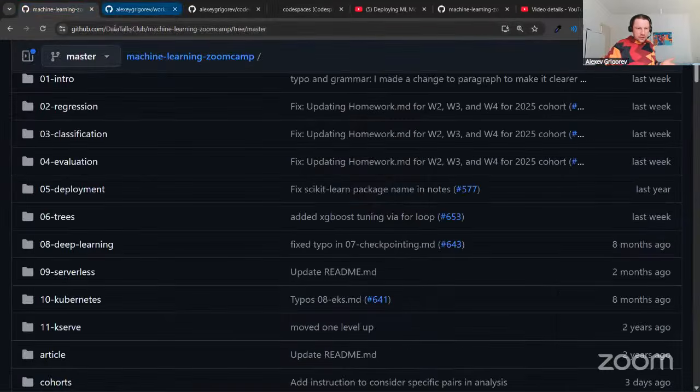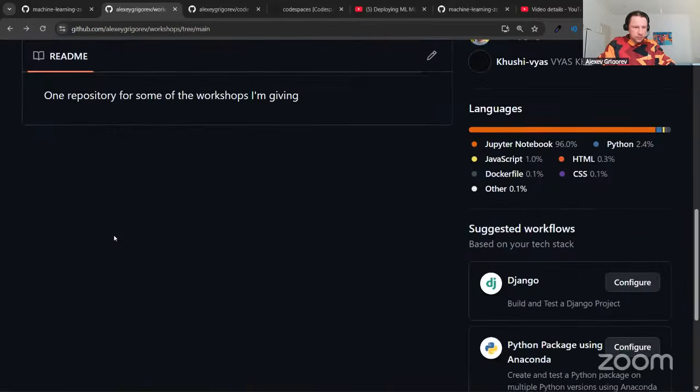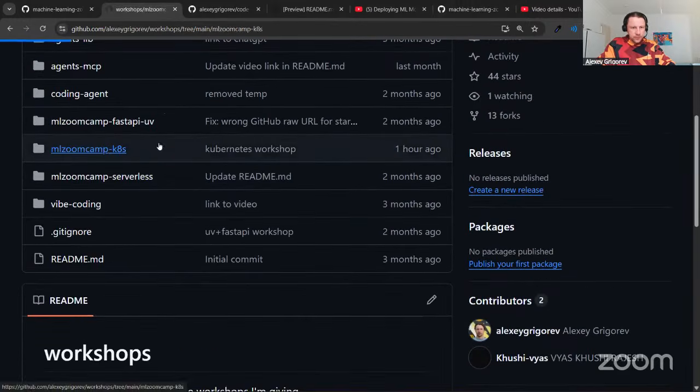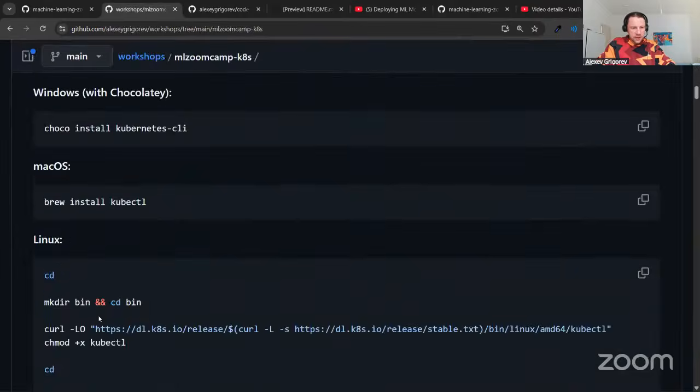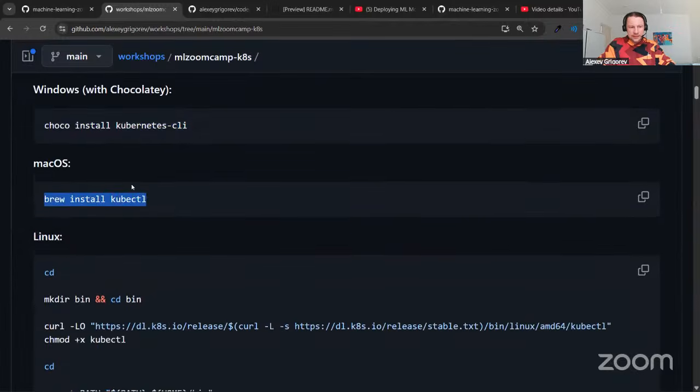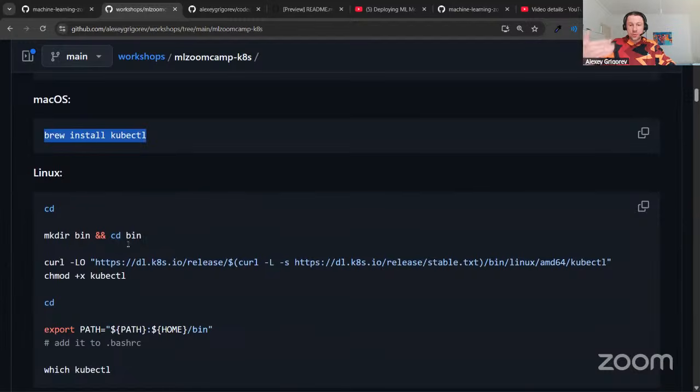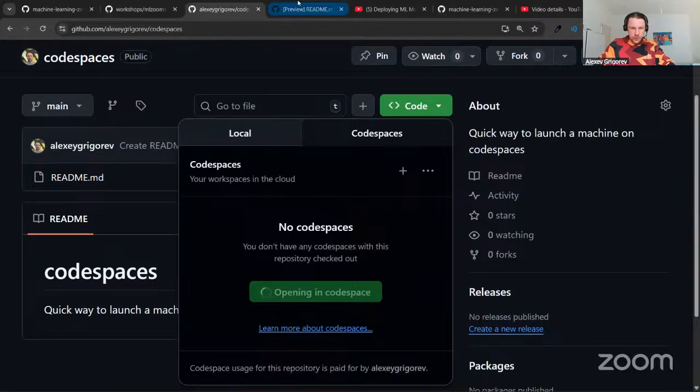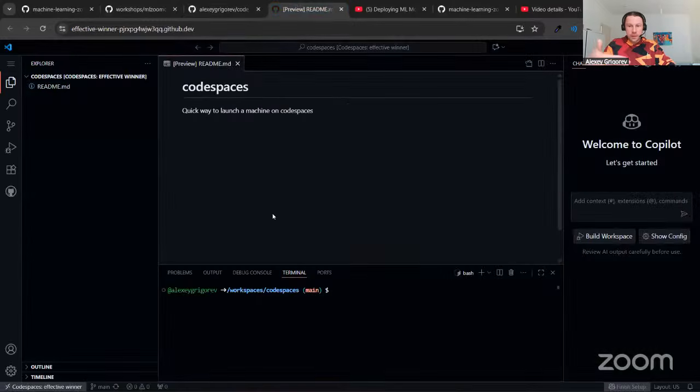In the instructions, I tell how you can install things on Windows, macOS, and Linux. So here we are going to follow the instructions for Linux. If you have a Linux machine and you don't use Codespaces, you can just follow along and do what I do. Then it should just work.